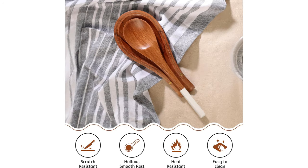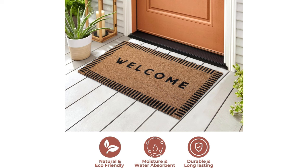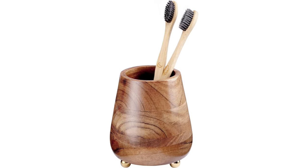They also have wine bottle holders, spoon rests, salad bowl and tongs sets, and candles. One item I absolutely love is their little wooden toothbrush holder with gold ball feet — it's something a little different, not your standard plastic dish. As far as prices go, pretty much everything in the Full Culture catalog is under $35 and almost all of their items are 4.5 stars or higher.